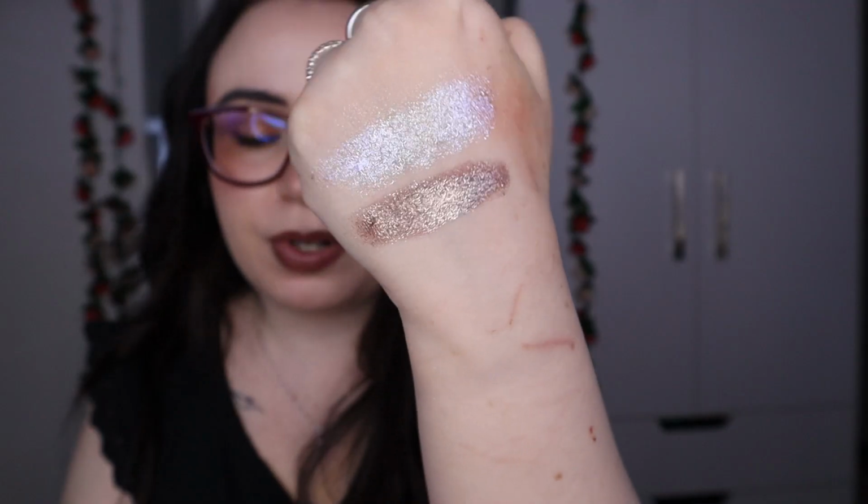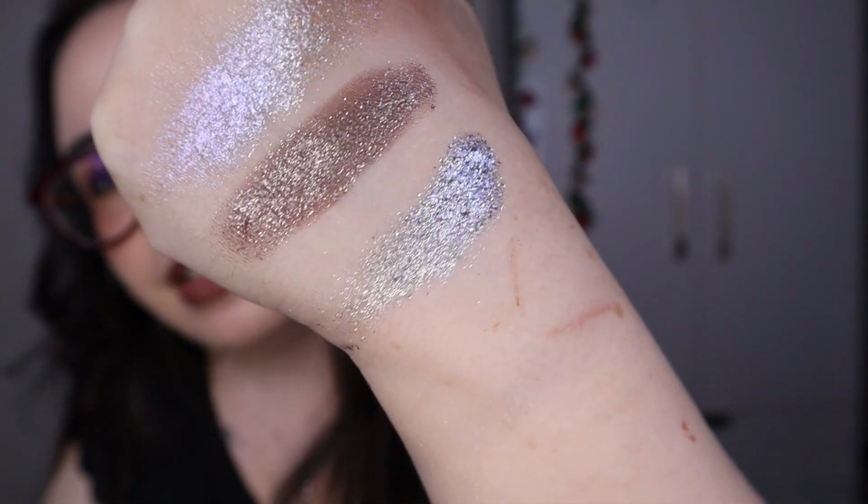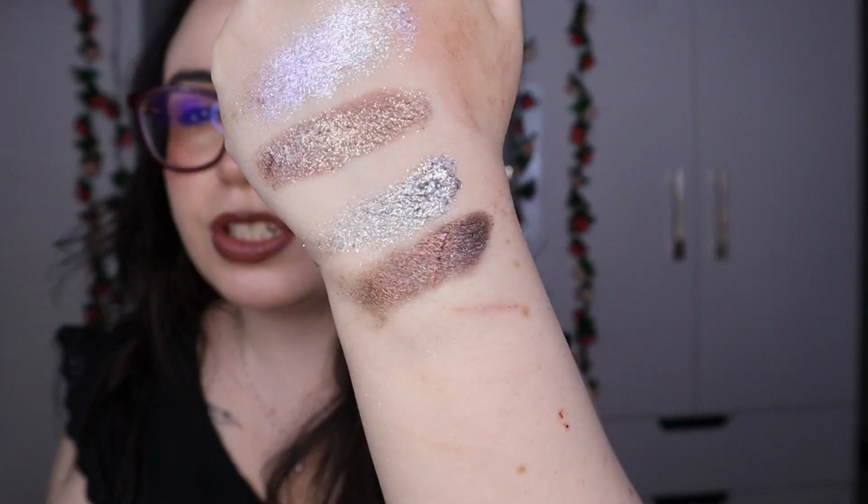Then we have a bronzy type of silver. These almost always have silvery sparkle. Bronze. We have the holo one, which I hope I can capture, but I am not confident. I think you can almost see the holo, but not really. I'm very sorry, it's hard to capture. We have this red to gold to green shade here. And look how smooth these are. It looks green to me, but reddish on camera.